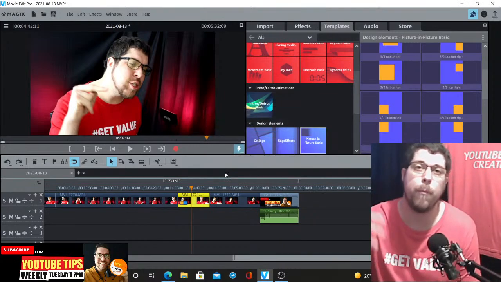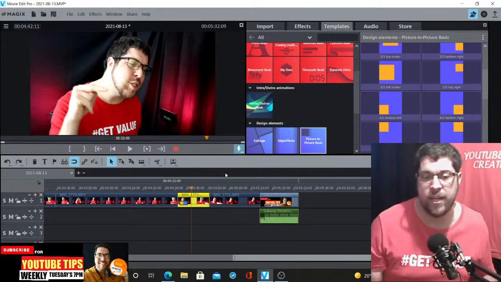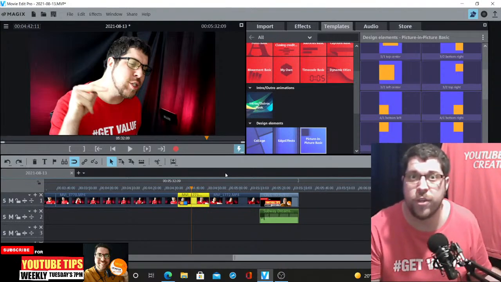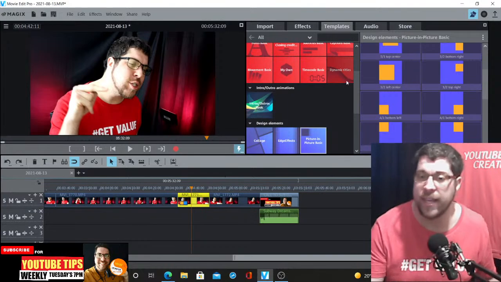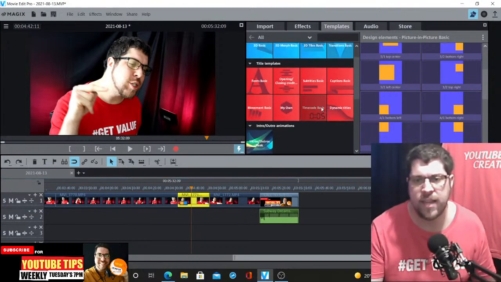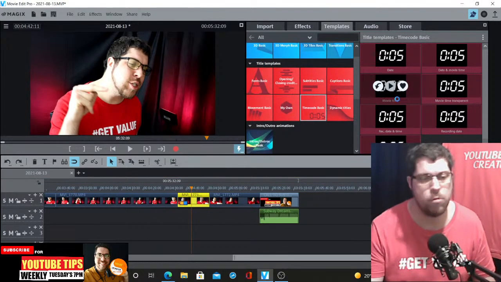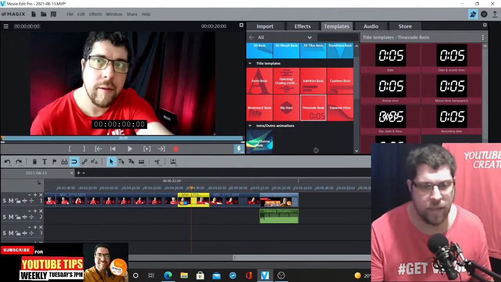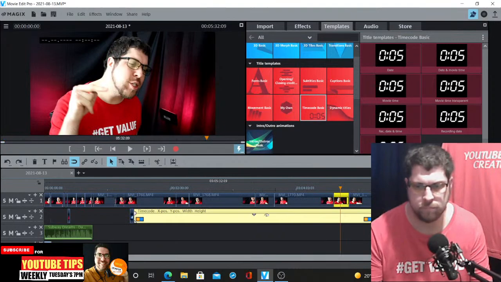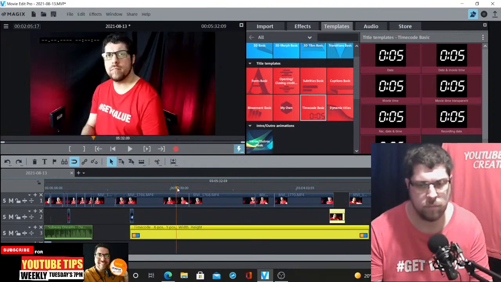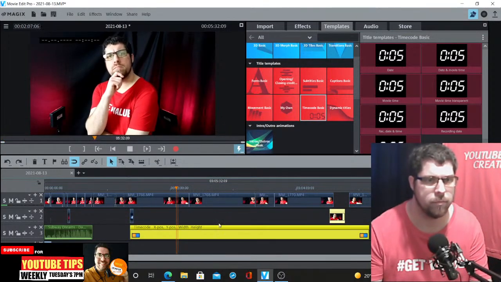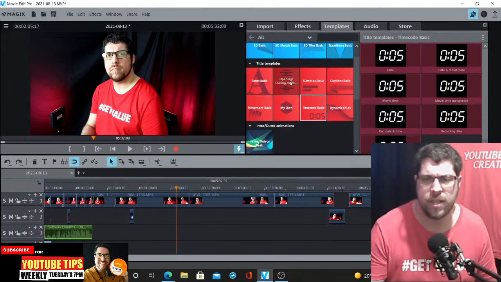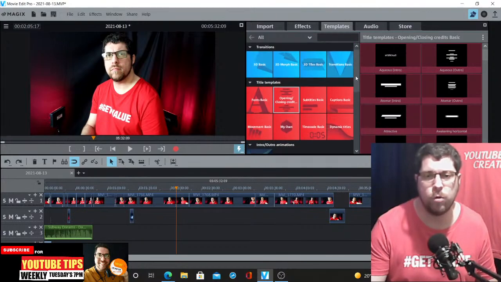It also comes with a music maker where you can, if you want to, have a go at making your own backing tracks or your own music for your videos, which is really cool. Again, you can buy things like that. There's a countdown here that I don't tend to use, but it's just there anyway, I guess. Whoa, that's long. What's going on there? Okay, I'm not going to bother with that. But there's loads of it. You can add in credits, you can add in cool effects.